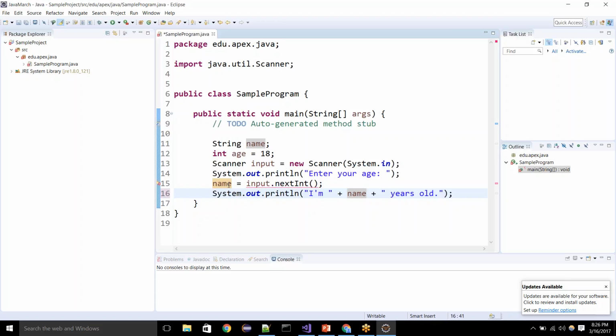See, the problem with this is you don't have matching types. Here you're saying that name is a string and then you're expecting an integer, right? So for each type you have different functions. You have nextInt, you have nextDouble, nextFloat, nextLine, next, so different variants. You can try all the possible combinations and all those things. Was that your question? Cool.